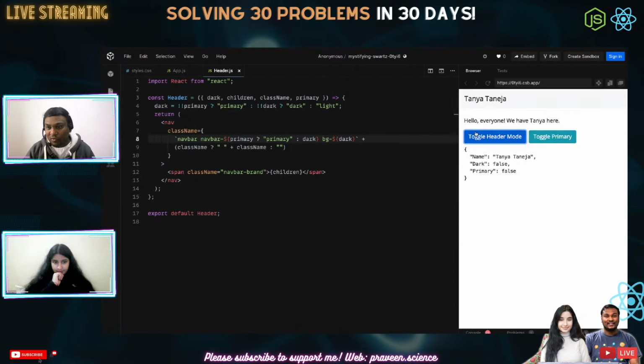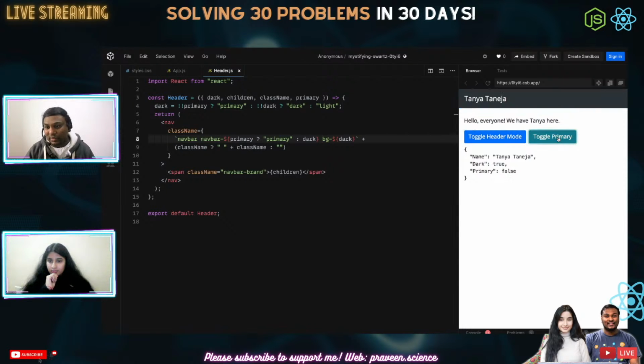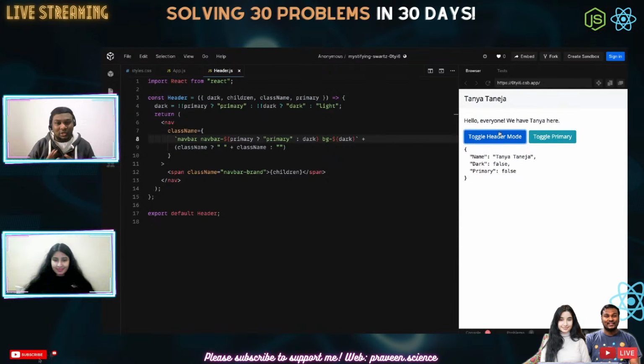Dark true, dark false, primary. Whatever you do here, it doesn't matter. This is the primary thing. This is dark or light mode. Cool. So this way we can actually theme things. What do you think? It's amazing. So thanks for everyone for coming in for the next. This is actually the continuation of, we can say, the third session.